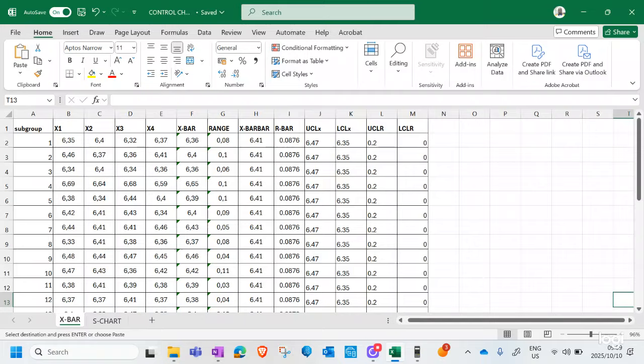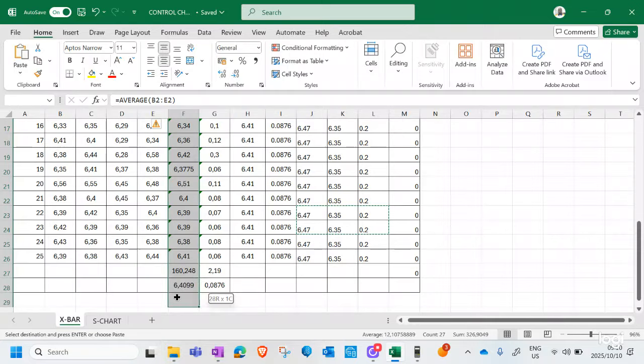Okay? So now, in our graph, guys, you have to listen to this point. You highlight your x bar. You go to x bar, then you highlight going down.